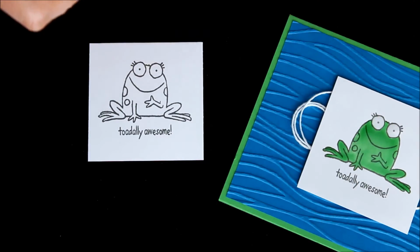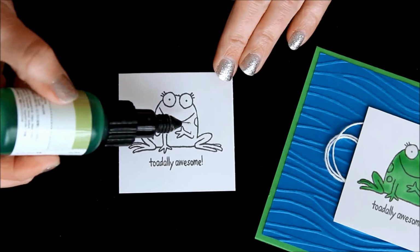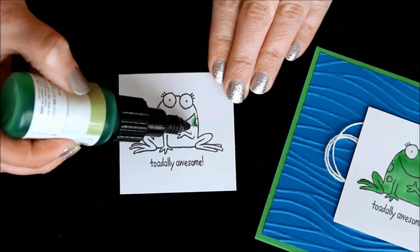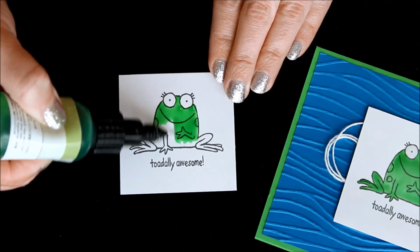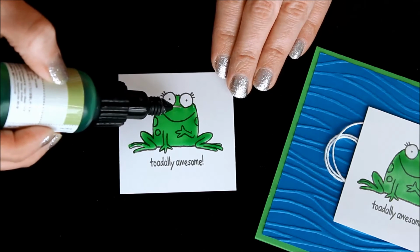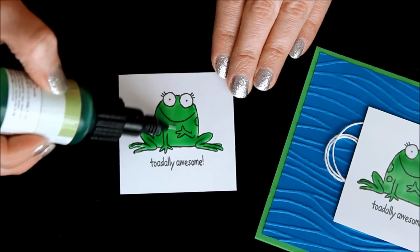And then the awesome thing is now you're just going to use the amazing fine tip, and you're going to color your little toad. So we're just going to, wait, there's a little globby on the end, there we go. We're just going to color it along. And there it's starting to come out. And there you have that fabulous little green look. There's a couple bubbles up here, so I'm just going to try to pop those a little bit, if I can. There we go.